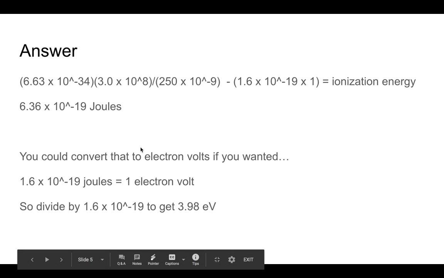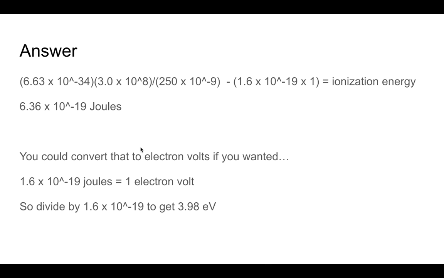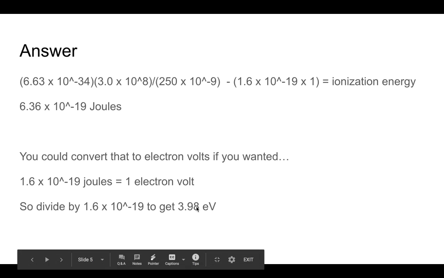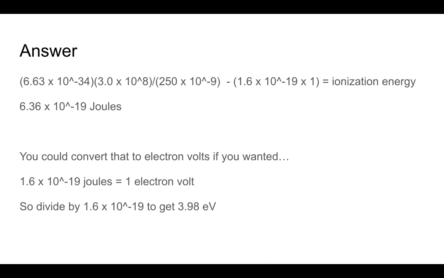Just to give you a reference, the frequencies that you calculate will always be really big, like 10 to the 14th, 10 to the 15th hertz. Your joules will always be really small, like 10 to the minus 19th, 10 to the minus 20. Your electron volts will always be in the ballpark of 1 to 5 electron volts, and your voltages will also be in that range of 1 to 5.